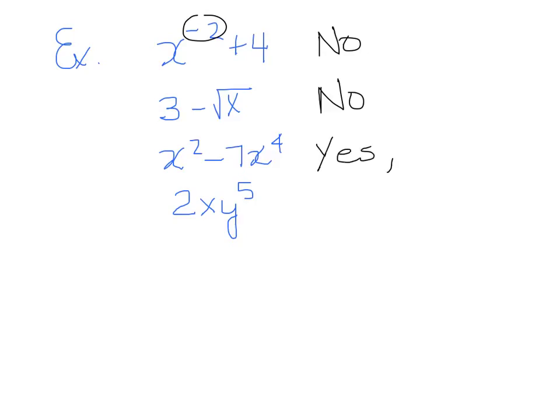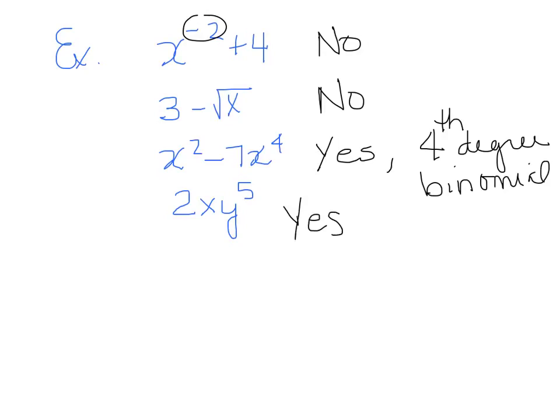It is of degree 4. And I might even go further and say it's a binomial. So I'm going to say it is a 4th degree binomial because there are 2 terms. Okay. And then the last one I'm going to say, yes, it is a polynomial. 2 variables, so for the highest exponent you actually have to add them together. So imagine this is a 1, and so this is a degree 6. So there's no name for degree 6, you just say it's a polynomial of degree 6.